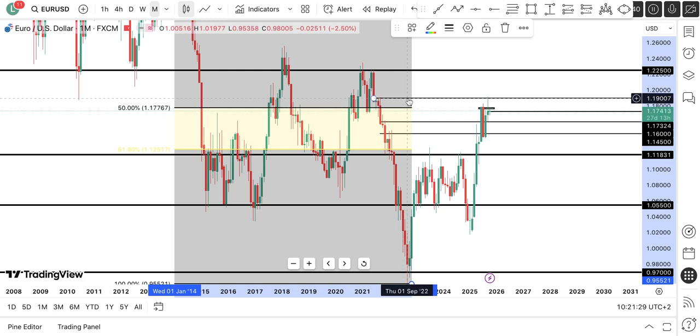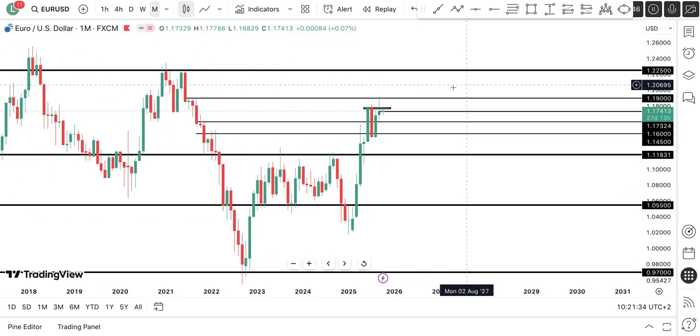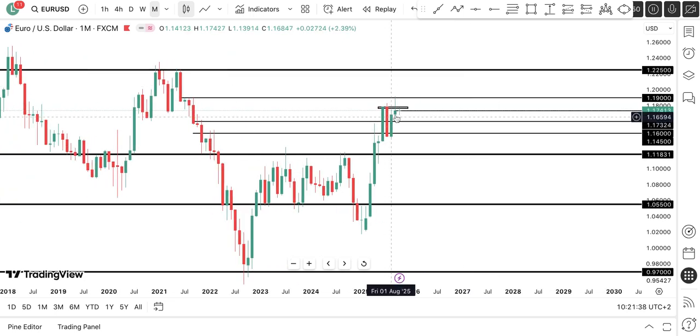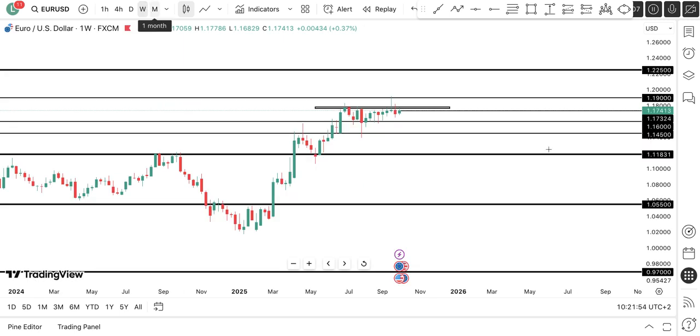Like I said before, from the beginning of the video, you have to go to the monthly time frame to see how the monthly candle ended in the previous month. And right here, if you look, you can see a pin bar, and this indicates that sellers are no longer in the market on the monthly time frame, and that is a huge win for us, right? Because we should expect the markets to drop to the downside. Now on the weekly time frame, we are bullish, but we're expecting a reversal.